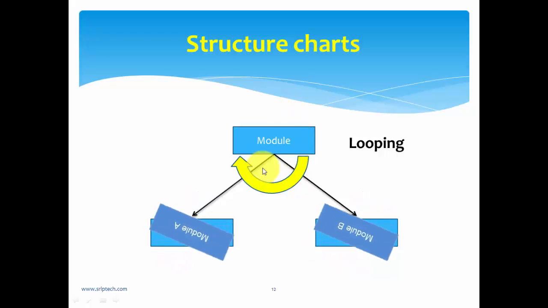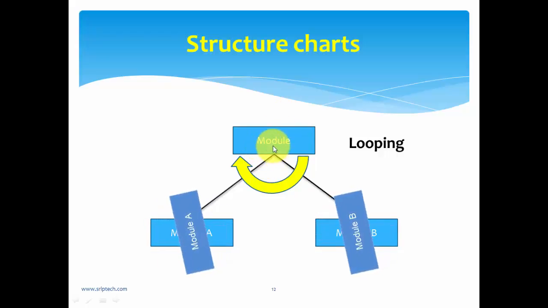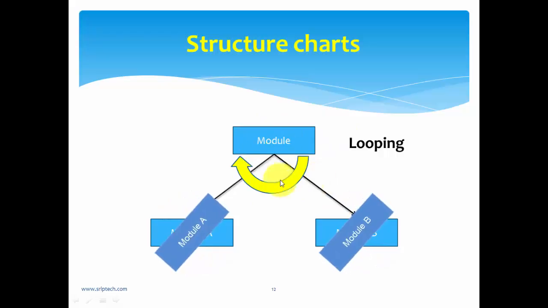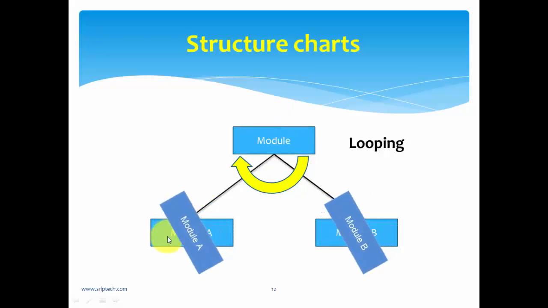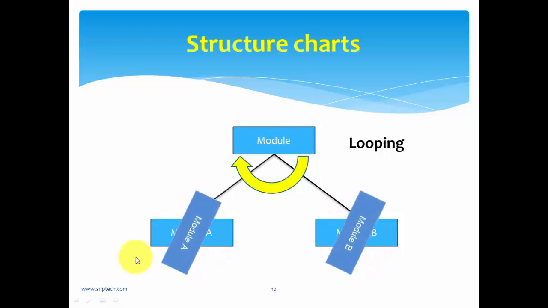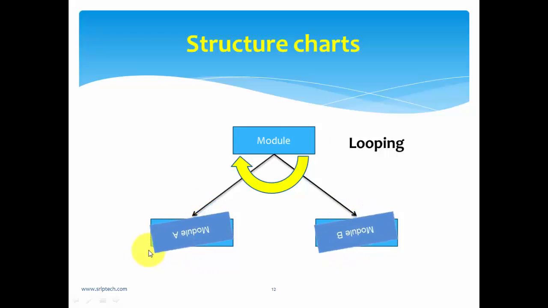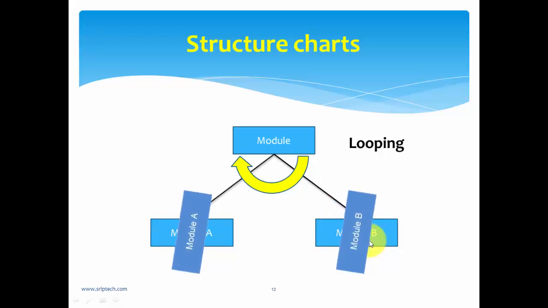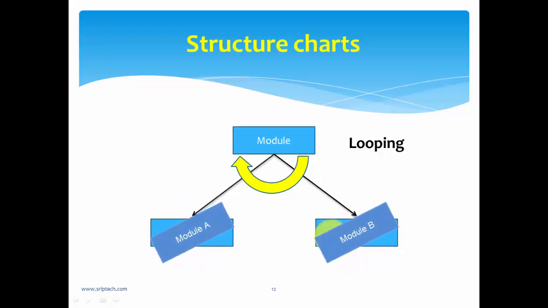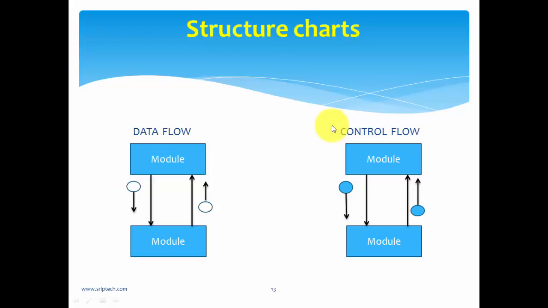So in that context, you have a list of employees in this particular module. All these employees will be taken one by one, and module A is called for every employee for calculation of salary, and module B is called for actually printing of the salary slip. Module A and module B are called repeatedly from the first employee to the last employee. So we can put it in an iterative fashion. This is another notation we use in our structure charts.